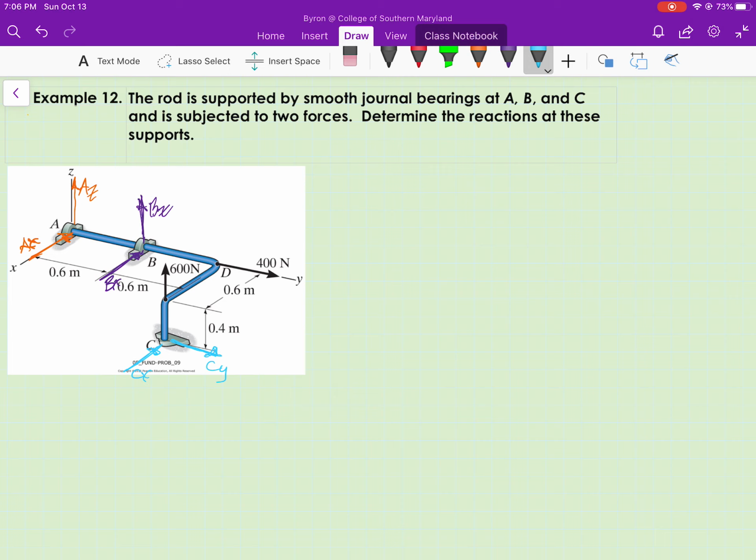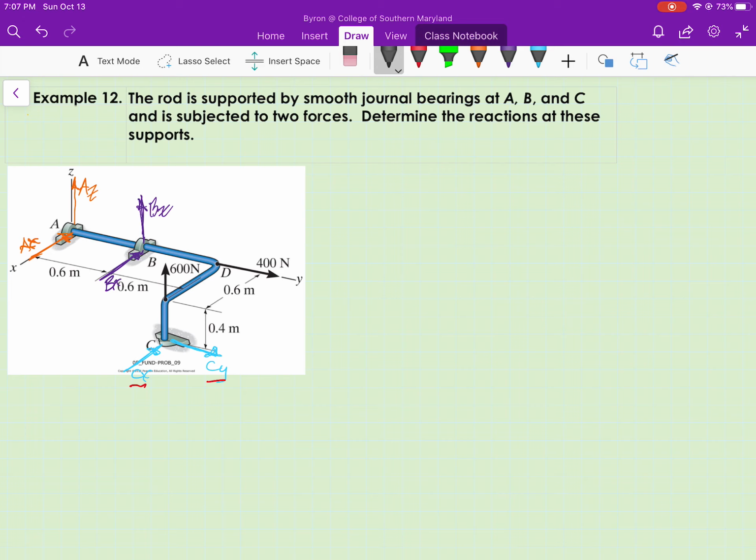It's good to have some type of strategy, especially for what's going to be a longer problem with a lot of calculations, to figure out where I should start and where I am going. There are many different ways to approach this, and which equation to write first. I'm going to start at the outermost forces, C sub x and C sub y, try to solve for them and work my way back to B and then to A.